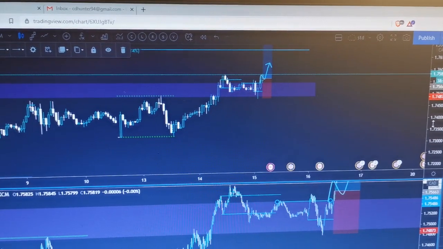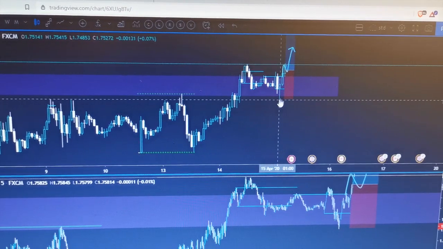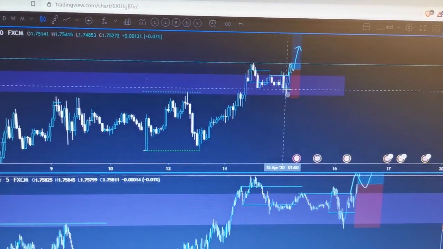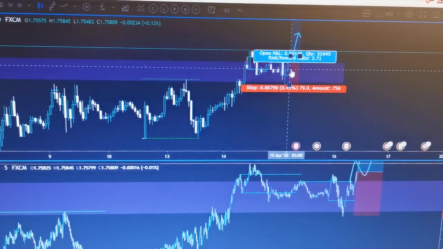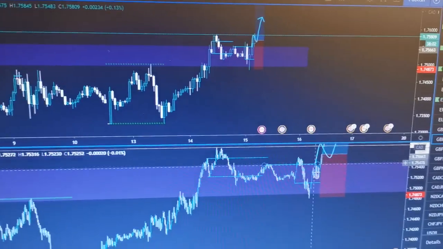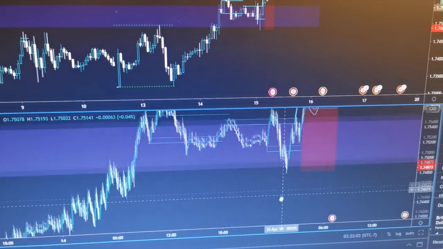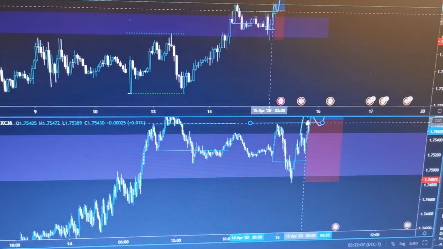But look at this. On the hourly, look at how that closed. This is why I have the two charts, so I can watch the hourly and the 5 or 15-minute. So it closed up here. Now what did I do? Once it closed in there, we exited the trade for a small loss, and then we waited for the 15-minute to break up and above this level here, because this is what the pro traders do.